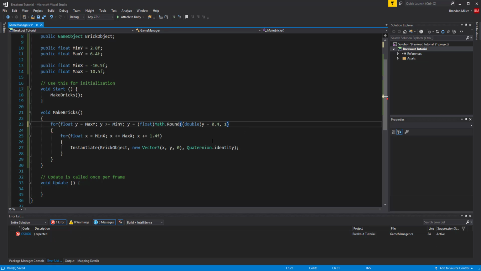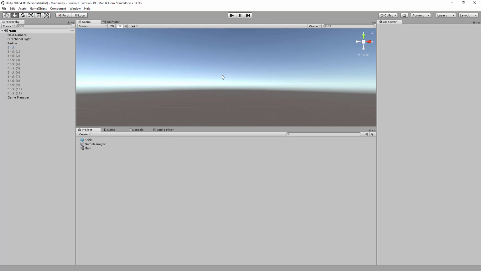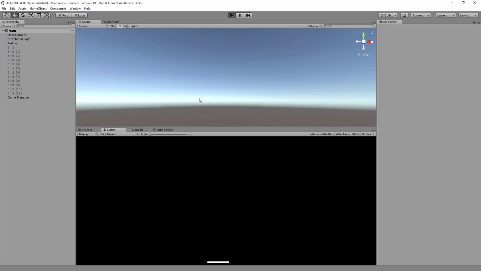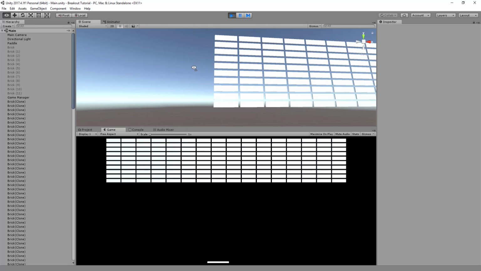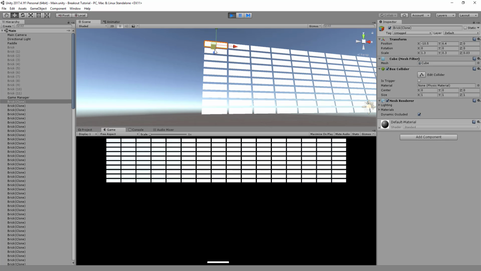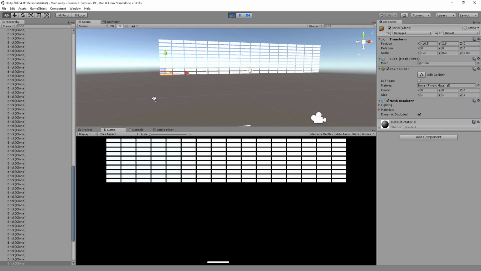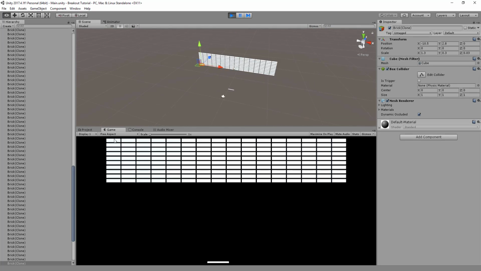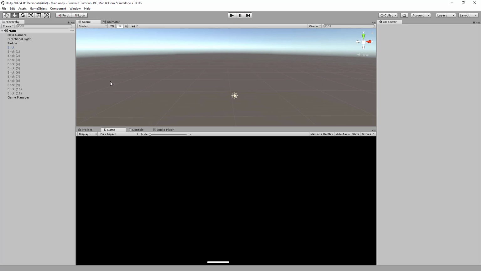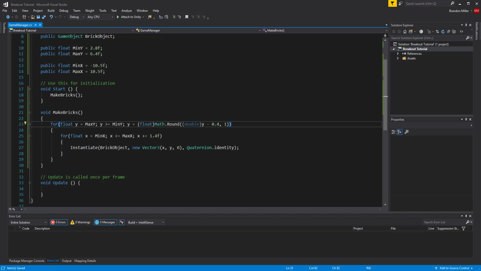And then let's close our for loop. And y equals y minus 0.4 rounded to the nearest 0.1. And this should, hopefully, give us our... it decides to load, there we go. It should give us the entire grid that we were asking for. It seems like it is. Let's count: 1, 2, 3, 4, 5, 6, 7, 8, 9, and 10. Looks good. We're getting all of our columns, all of our rows. Awesome. So now we have this huge wall of bricks.